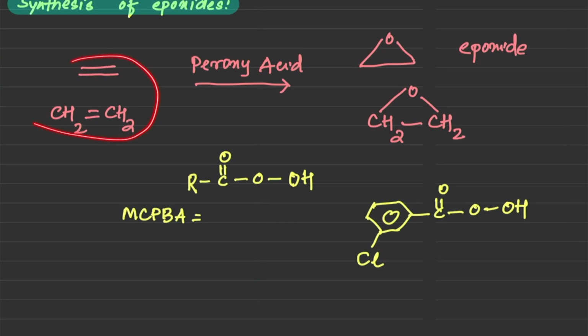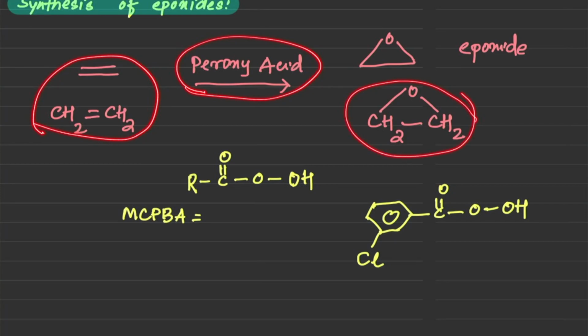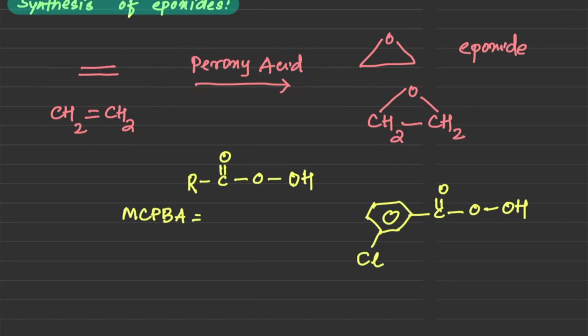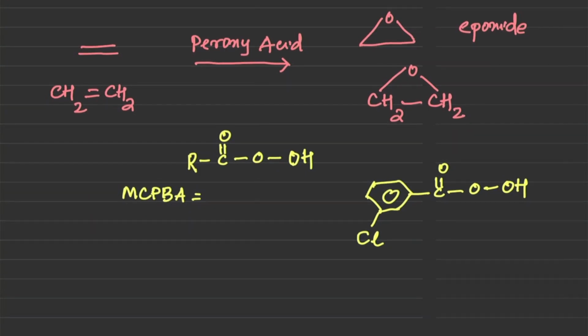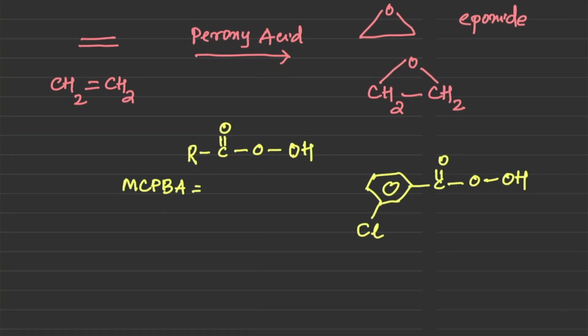Basically, we can take an alkene, treat it with the peroxy acid, and boom, we got our epoxide. Now, why are epoxides important? In epoxides, the bond angle between this bond and this bond, or this bond and this bond, is highly strained. This is a three-membered strained ring structure. So these epoxides are very reactive towards any nucleophile. They can easily be broken up into an open chain structure instead of a three-membered ring. That's why these are chemically important structures.